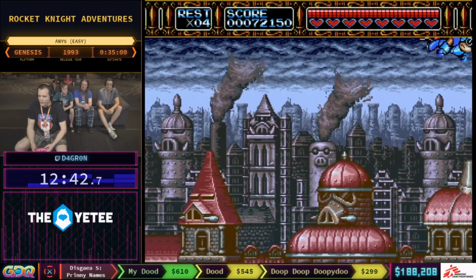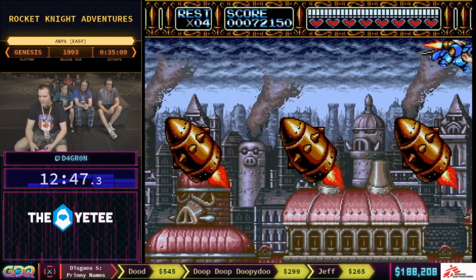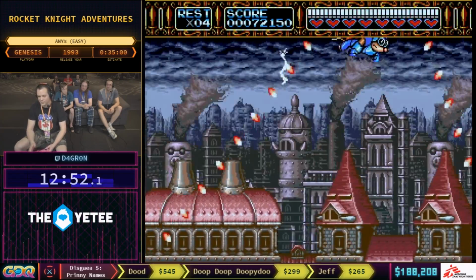Okay, so now that we got the scary stage out of the way, we got this stage, which is, by contrast, the most relaxing part of the run, because this is mostly an auto-scroller.